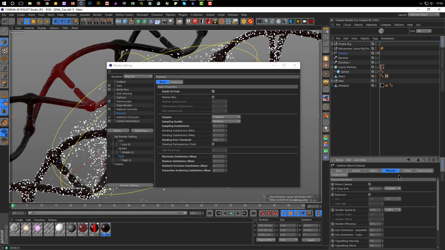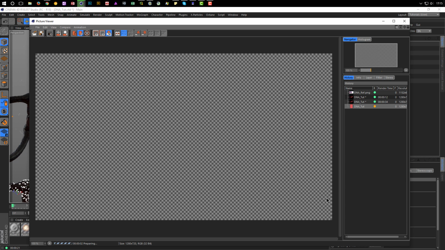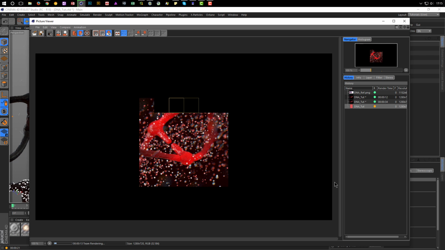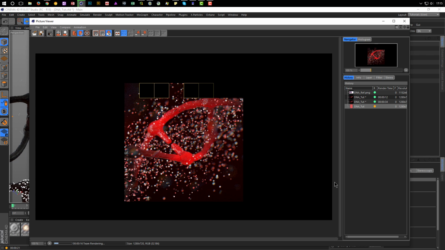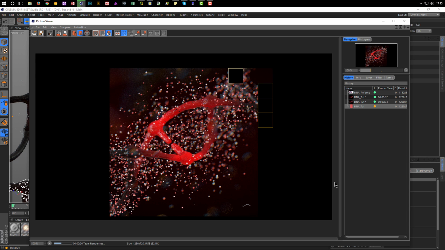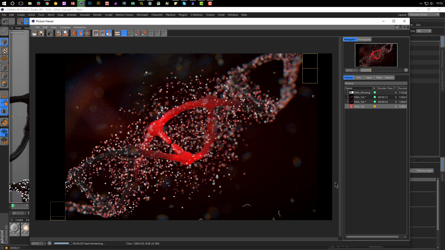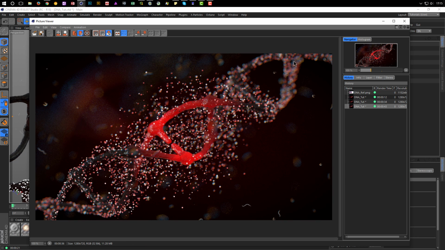I thought it renders longer, but I'm preparing. Let's see. It needs longer with team render. Okay, when it's calculated, it renders of course faster with the team render. Yes, now it's nice. I have here a lot of depth of field, here a lot of depth of field. Yeah, and you can just imagine what this is. This is nice. Nice chromatic aberration.